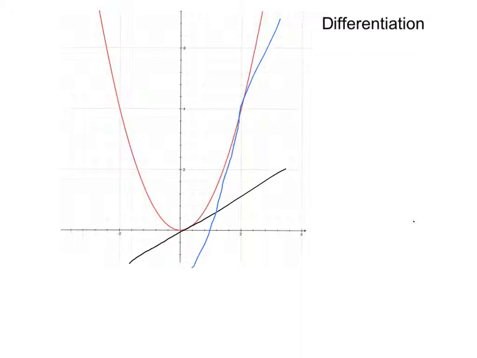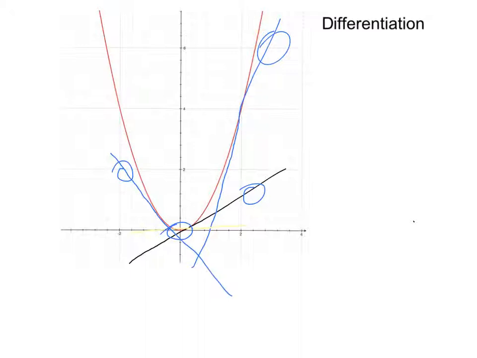That's kind of a tangent. I could draw another one down here, and that one's going to be a horizontal tangent. What else could I draw? I could draw one over here, and you'll find that it's got a negative gradient. So what we see is for this curve, y equals x squared, at any given point, it has lots of different slopes. Here, obviously, this one has a big positive slope. Here, it's got a small positive slope, a negative slope, and then this one down here is a horizontal, flat line. So what we're doing by this process is actually trying to find what our slope is at any given point.